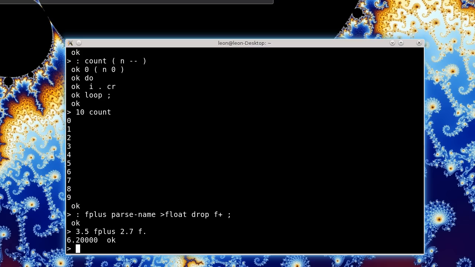So how is it that the syntax of Forth is basically up to you? Why can we do this? The reason is that everything you see, count, do, I, dot, cr, loop, these are all subroutines, they're all words. And so if you want to create your own syntax, you simply create your own subroutine, and you can make basically any syntax you want out of that. And of course, this is a mixed blessing. You can screw this up and create unintelligible code. However, if you stick to standard Forth programming practices, I think you'll find that this is a very powerful tool.